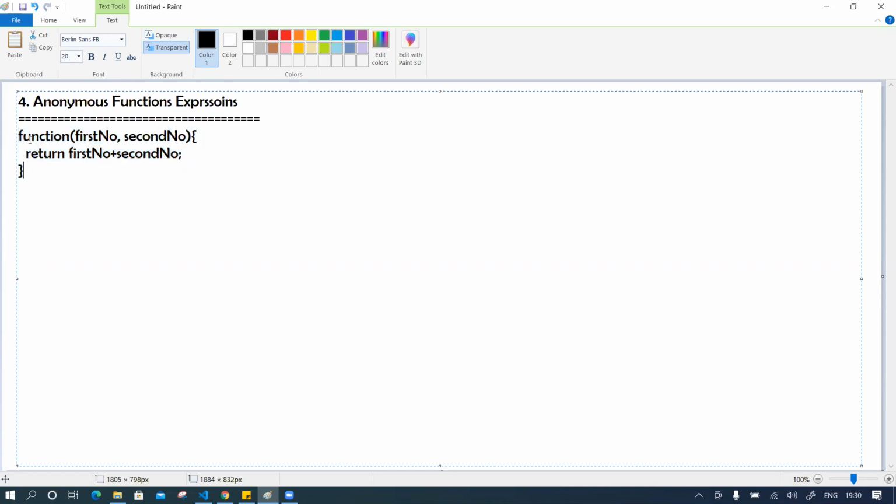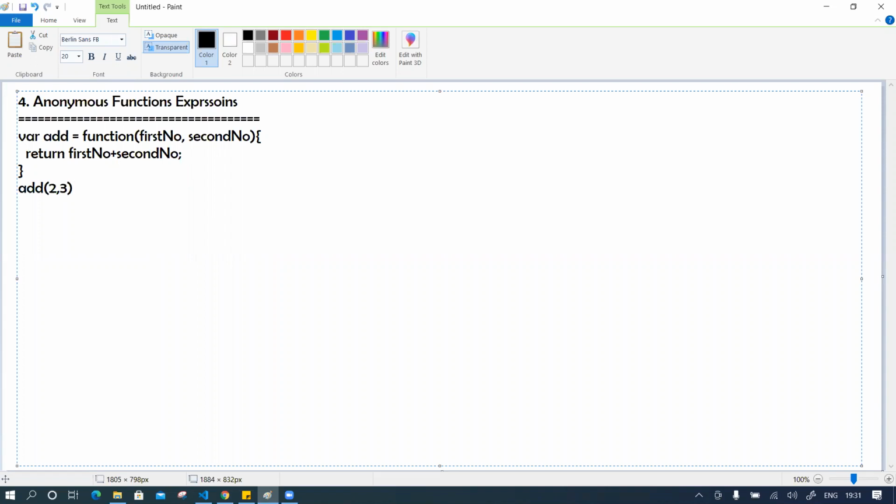We can call this function if we assign it to a variable. That function is nothing but an anonymous function expression. How to call it? We have to write add of 2 comma 3.